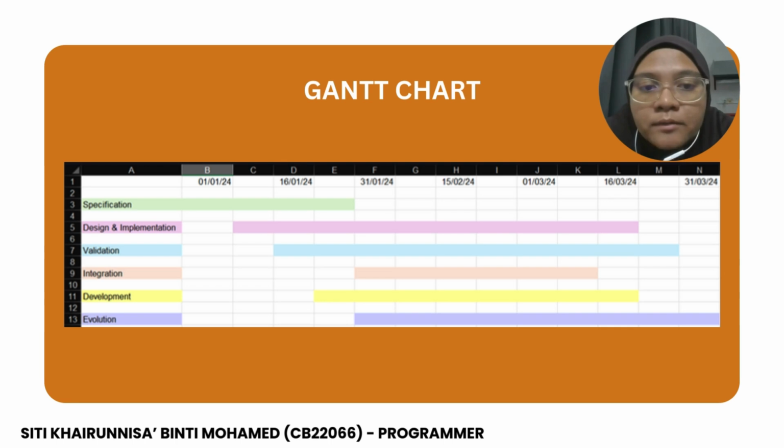For week 10 until week 11, it's the development phase. It starts on 1st March until 16 March 2024. This phase overlaps with the integration to finalize features and fix issues. This includes deployment preparation. For week 12 until week 13, it's the evolution phase. It starts on 16 March 2024 until 31st March 2024. This phase is the final stage, focused on collecting user feedback and applying market changes and refactoring.